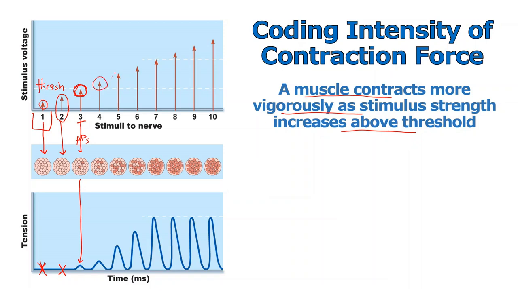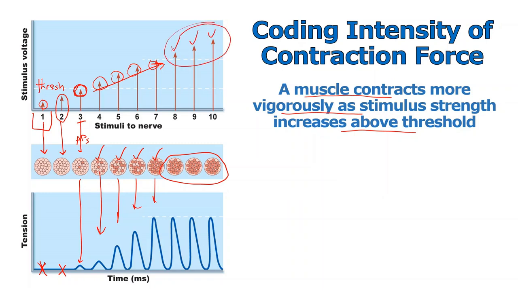So for 4 and 5 and 6 and 7, notice as we increase the stimulus over threshold, we get more and more motor units to fire inside that particular structure. So we should get more and more tension. Now, of course, you're not Superman. You can't just have limitless return here. At some point, you will fire, as you see right here, all of the motor units. And you can hit it with even stronger and stronger stimuli, like right up here, but you've already hit the maximum amount of fibers that will fire, so you are at maximum tension right there.